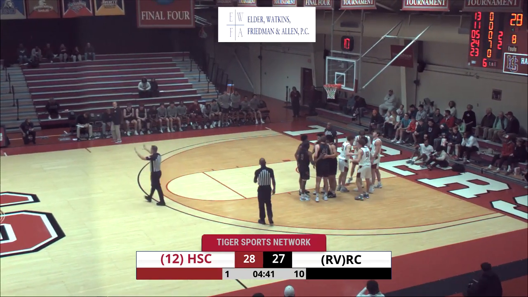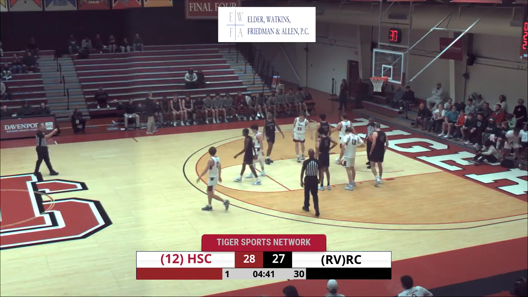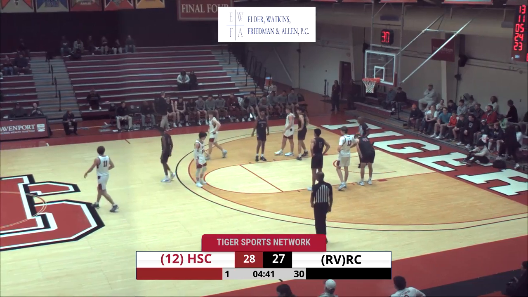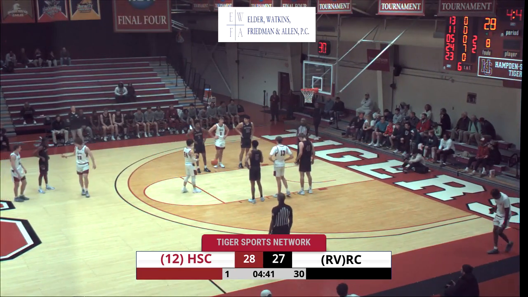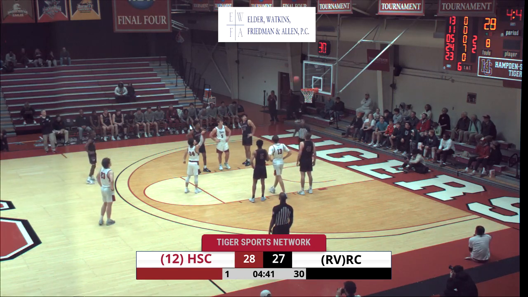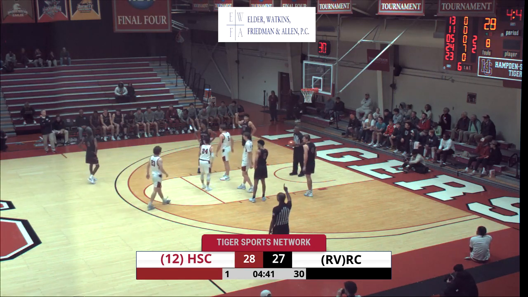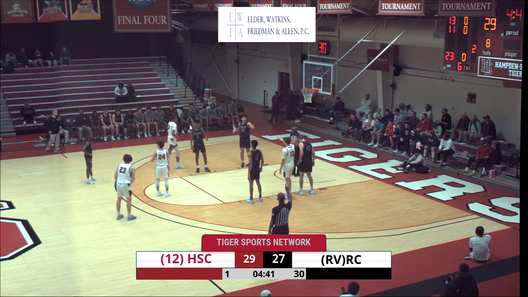You've got to stay on the ground with all of Brazel's pump fakes. Yeah, Brazel has a very good ball fake and was able to draw the contact probably the 3rd time. And he'll go to the free throw line for 2 shots. First one is good. 29-27. Cannon will replace Shryock. Get a little more size on the court.